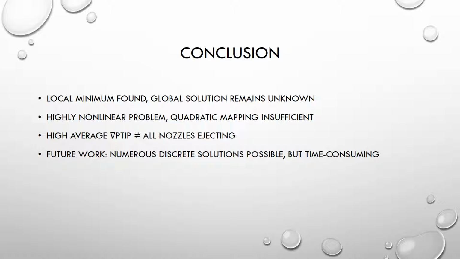Due to the complex and highly nonlinear behavior of the cost function, the quadratic surface response approximation was inadequate for this problem and resulted in an optimum pressure tip gradient that was much less than the discrete optimum. The global solution was not found. Unfortunately, not all the nozzles have a high tip pressure gradient at any given solution, and the average tip pressure gradient alone may not be an adequate quantitative determination for the device performance.